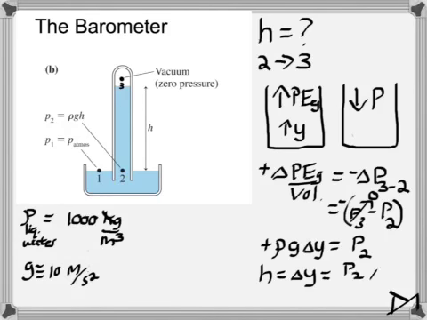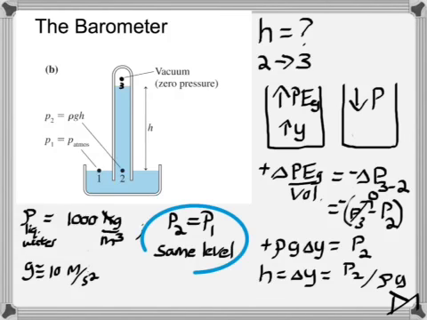Using g ≈ 10 m/s² and the height ΔY, we can solve with an energy conservation equation. We equate the gain in gravitational energy to the decrease in pressure. Rearranging, the height relates to P2 divided by ρ divided by g. Using ρ = 1000 and g = 10 in SI units. Pressure 2 is the same as pressure 1 because they are at the same level. Pressures are always the same at the same level or the same depth in a liquid. If pressure differed at the same level, the liquid would flow until pressures equalize.